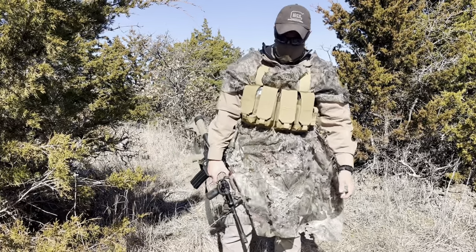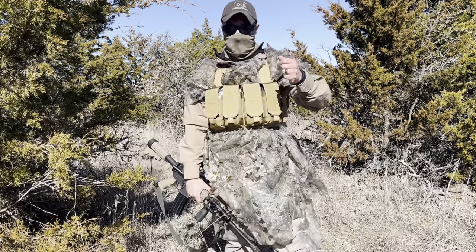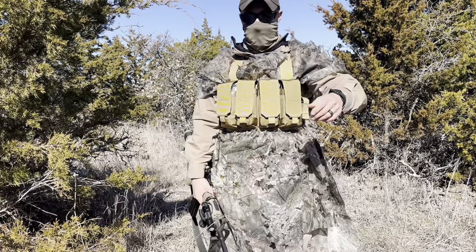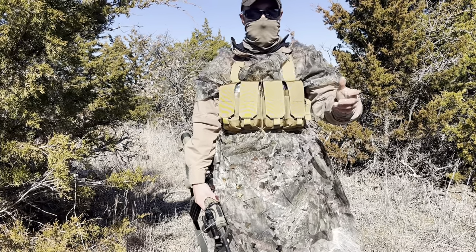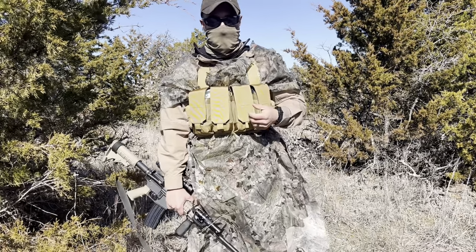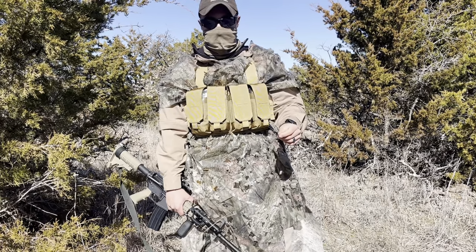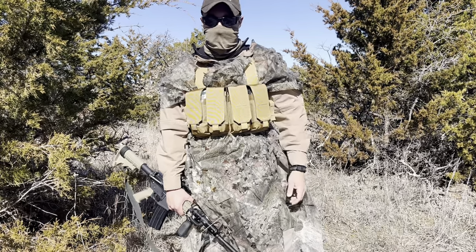One last thing to touch on before I go. A lot of people will say that you should match your top and your bottom camo. Fine, go ahead if the mission calls for it. A lot of times though, you can find yourself patrolling an area where, let's say it's fall and the leaves have fallen, but there's still a little bit of green, like on the pines, and not all the leaves have fallen. Wearing a pair of khaki pants with your multicam top is not gonna hurt. And honestly, those multicam pants will stick out more on all those dead leaves than a pair of khaki pants or coyote brown pants would. So just something to consider.